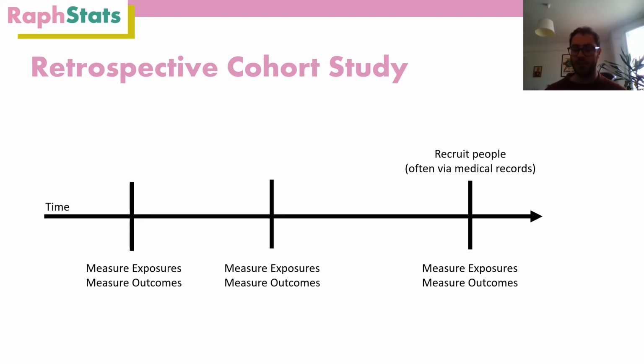So you go to hospital records and go, great, I've got the hospital records of 100,000 people. I'm going to go back over years and look at, each time this person came to hospital, how much did they say they were smoking? And then I'm going to look at diagnoses of lung cancer, and I'm going to try and link them. So this has lots of the same benefits of a prospective cohort study, but you can do it right now. So a prospective cohort study, if you start doing it now, you're not going to get results for 10, 15 years. In a retrospective cohort study, the data's already there, so you can just look at it. So it's much more convenient.